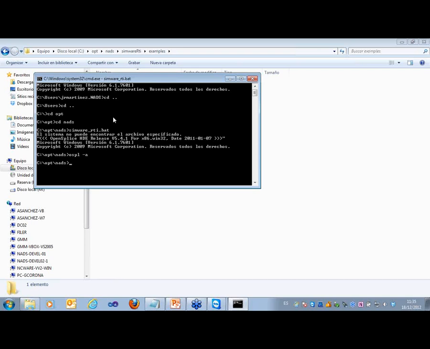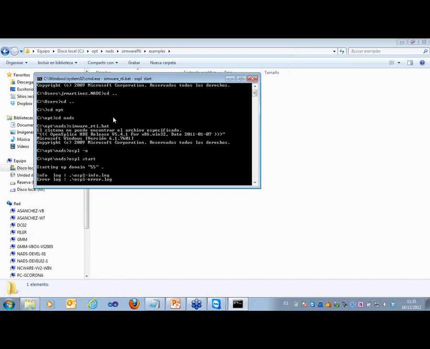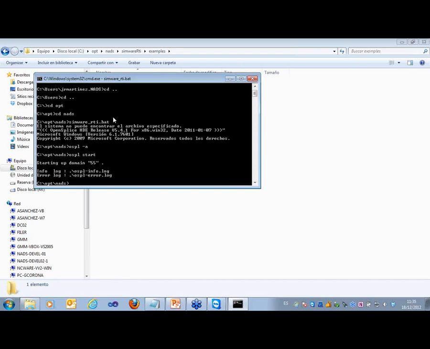I mean, if you have already started OSPL, the communication layer, you can stop it by writing OSPL -A. And for starting it, you have to write OSPL start. So now we have a domain running.